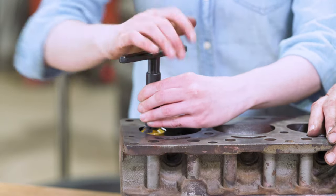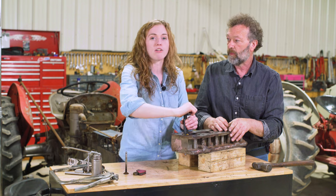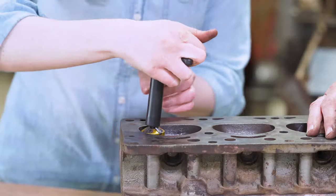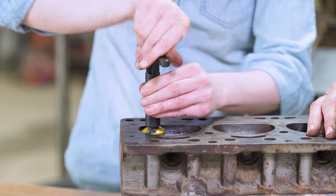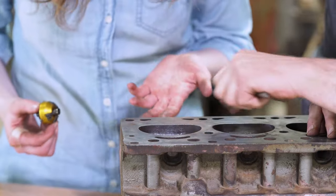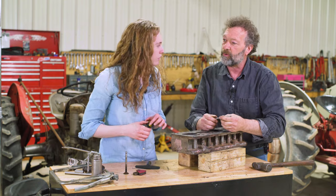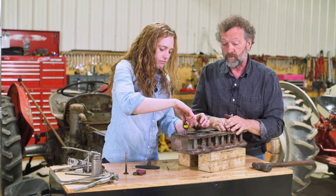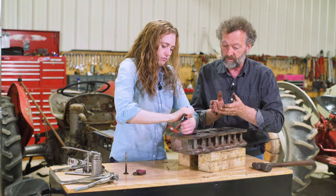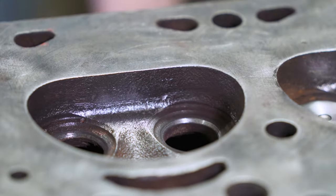These tools are sold in different degrees. We're using a 46 degree cutter, but different Z-series Continental engines have different degree valves. So you need to look at your manual and know for certain what size to use before you cut these. What I'm doing is grinding and driving this around only in one direction. Then you can take your tool off and take a look at it — you can see there's some material there but we're starting to see some silver. We're seeing a nice silver ring around there and that's where our seal is going to be. The late 30s only used a 30 degree angle, so please consult your manual. It's got little carbide cutters on there that go down in there and they really cut it fast, so you don't have to turn this very many times to get a new seat on here.